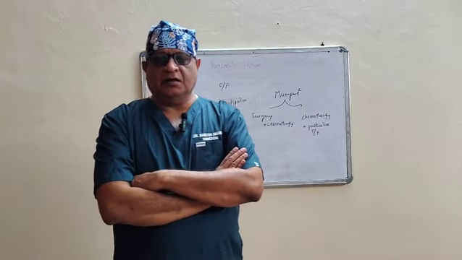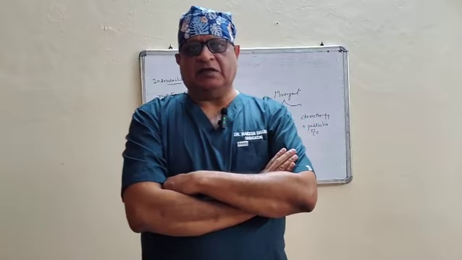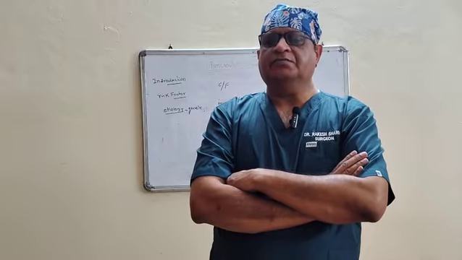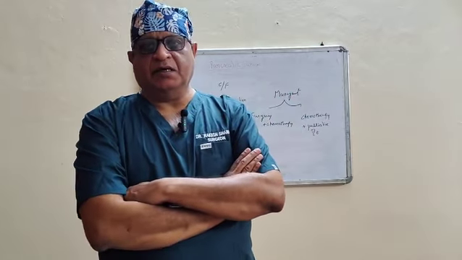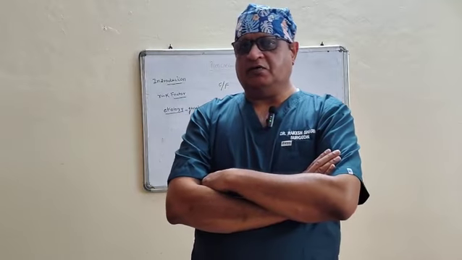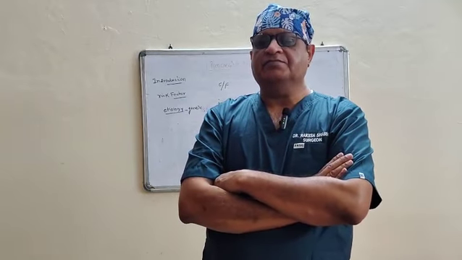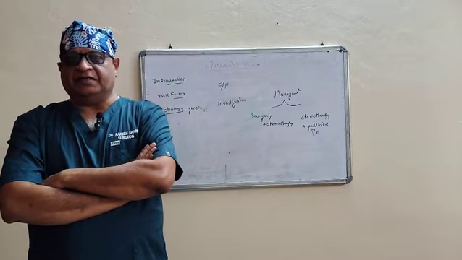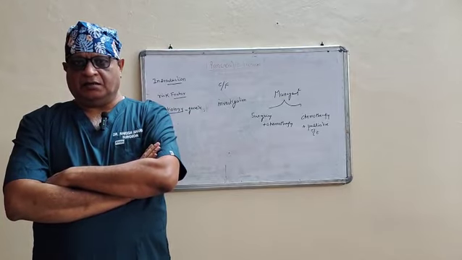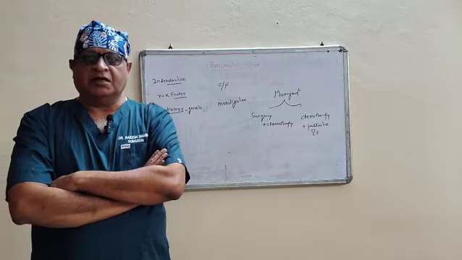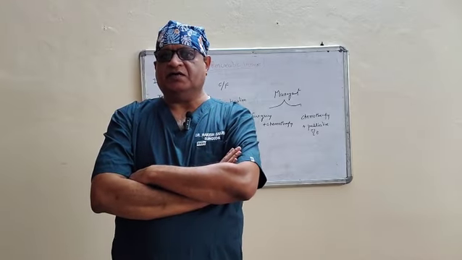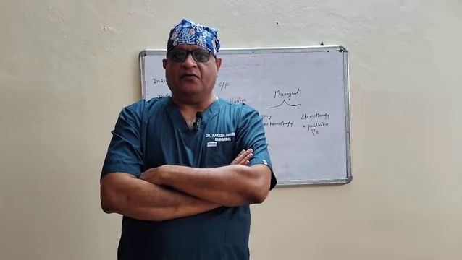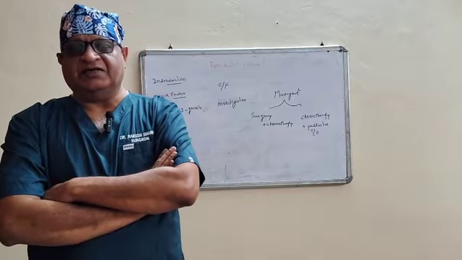Very good evening, friends. Today we are discussing carcinoma pancreas, tumor of pancreas, management, clinical features, investigation, and some important things about genetics, tumor marker, etc. Carcinoma pancreas is a very dangerous disease because the incidence and mortality ratio is 1:1. It is the third most common GI cancer and the fourth most common cause of cancer-related death.